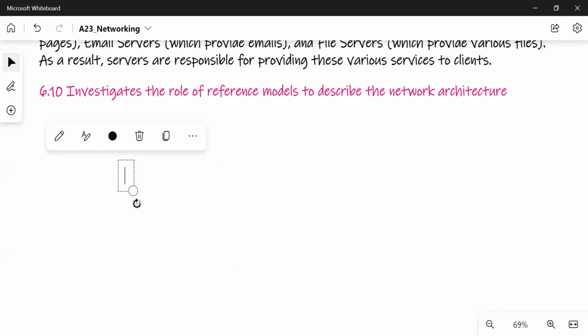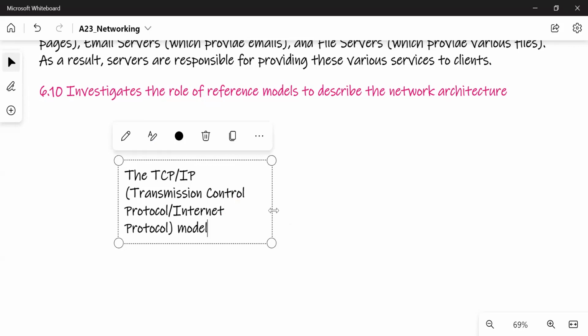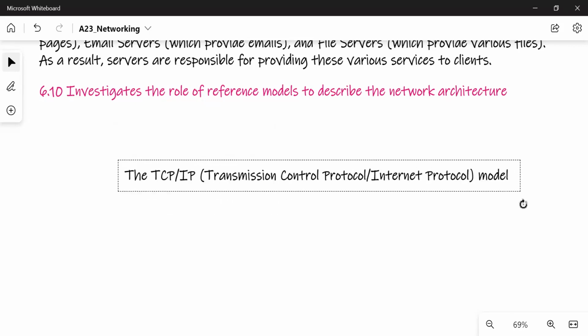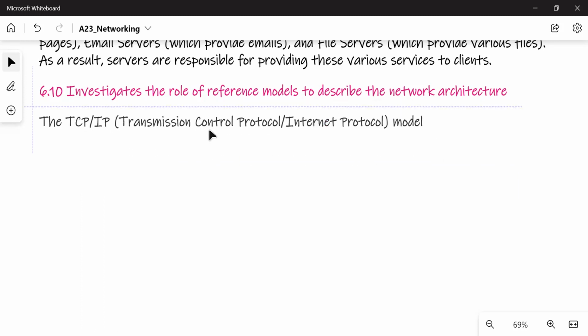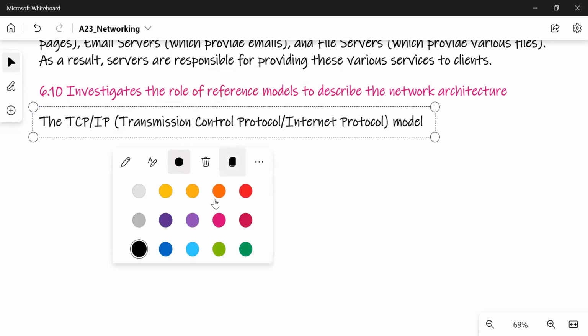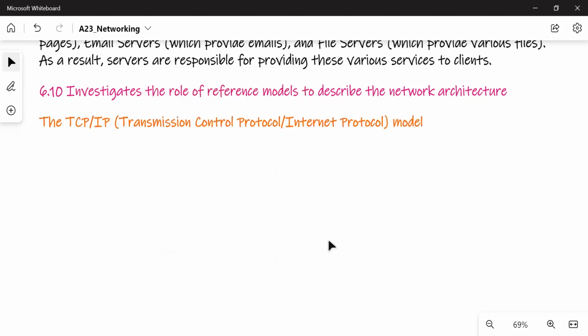So our first one is called the TCP/IP, or we say transmission control protocol, internet protocol model. Right. Now let's discuss the details.